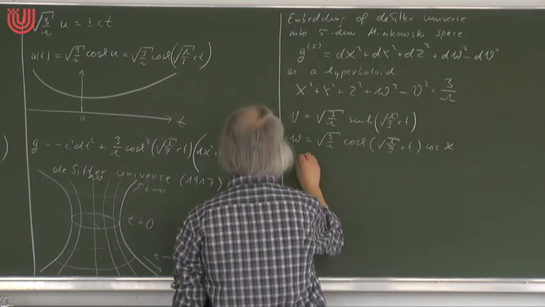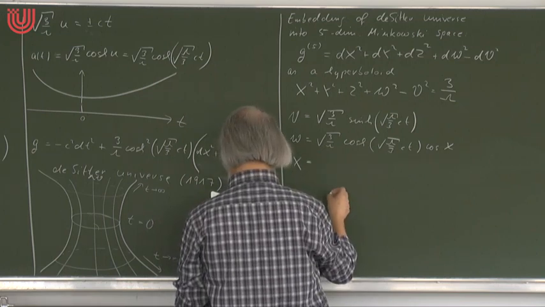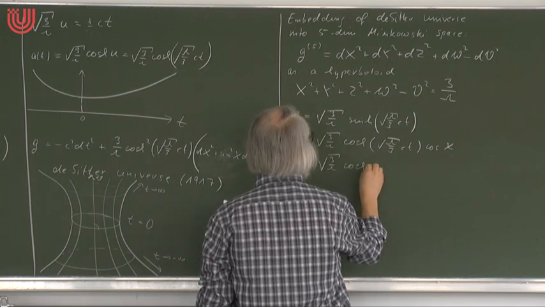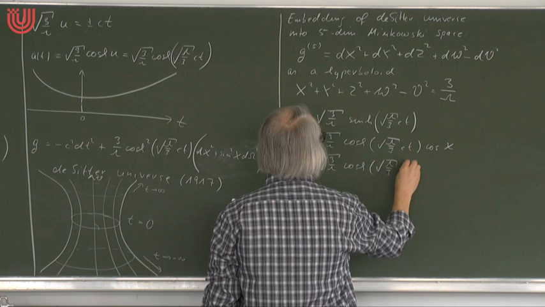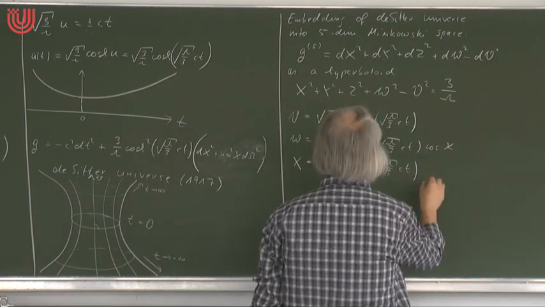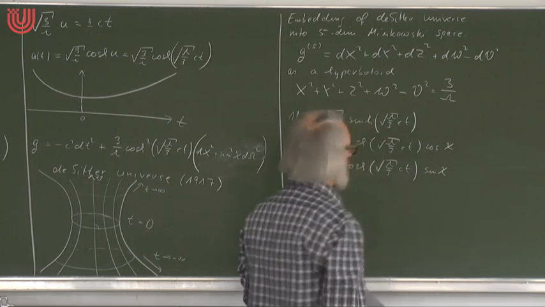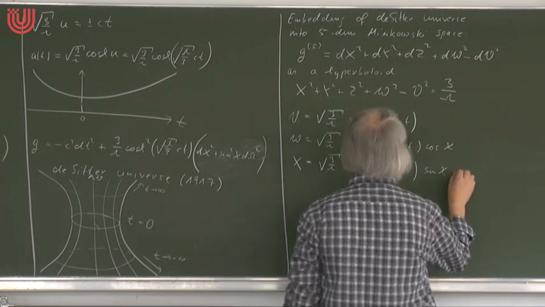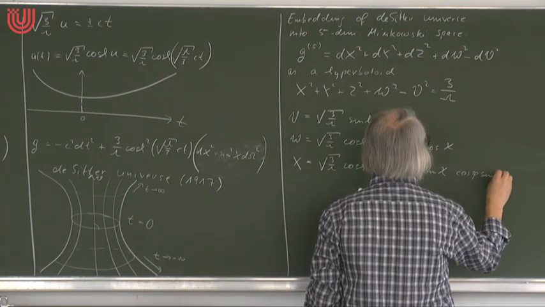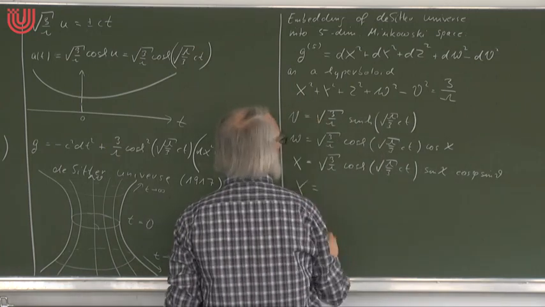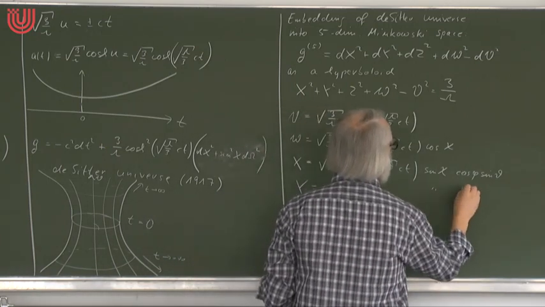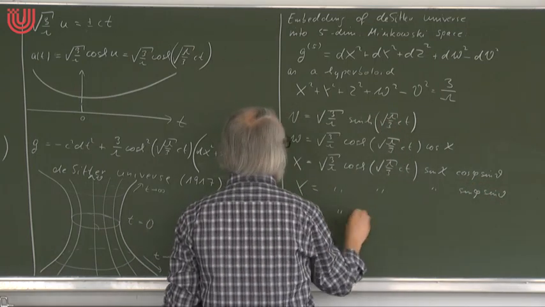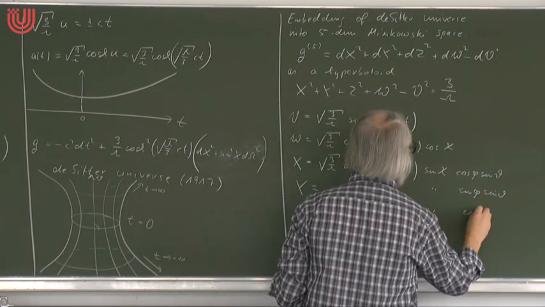And the spatial axes are root 3 over lambda cosh ct, and now with the sine of chi. And then the two-sphere part, where theta and phi are the coordinates. And the x usually comes with cosine phi sine theta. The y, the same expression, here sine phi, sine theta, and the z, same expressions, and here cosine theta.